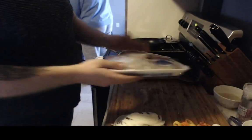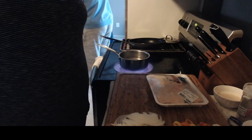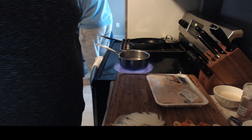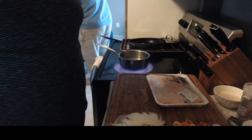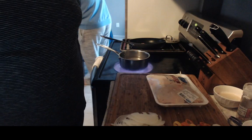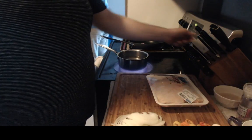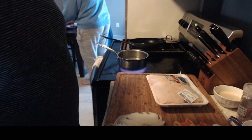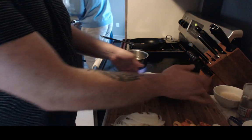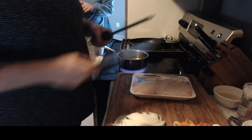So the next thing we need to do is go ahead and get the bones out of all these thighs. It is pretty easy to do. It can be done in, you know, just a couple minutes, honestly. It's really not that hard to do. So, let's get going on that. I like a good sharp carving knife for it, or if you have a really good paring knife, the paring knife works as well.